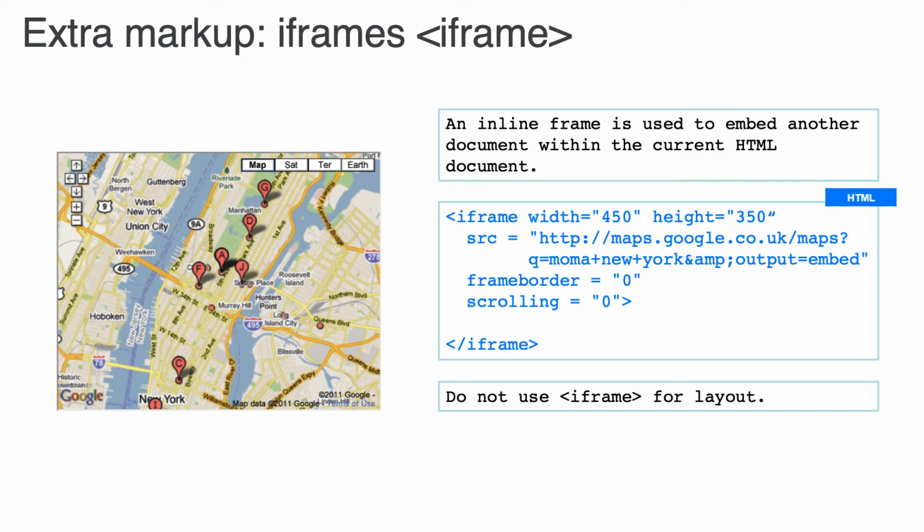One thing you should avoid, of course, is that when you do that, it looks like a little window there, and you could see the scroll controls, and then you are tempted to create layouts applying iframes all over your page. But remember that when you are taking iframes in your web page, you are creating gaps in your page. Sorry, you don't want to do that for creating a layout.